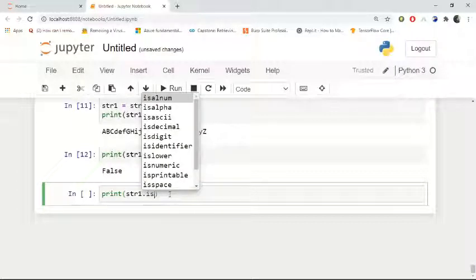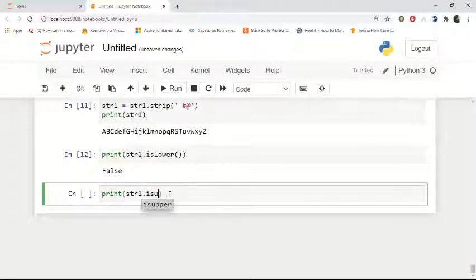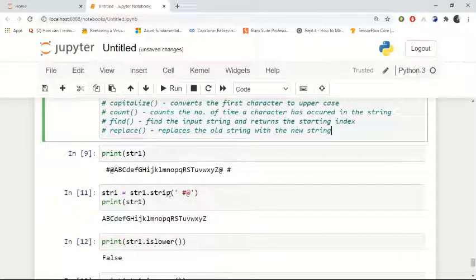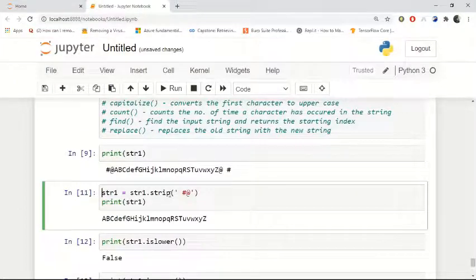Now guys, when you write this, it says is alphanumeric, is alpha, is ASCII, is decimal. So you can apply these many functions. As I've told you, there are n number of functions in string. You can just look for the more used ones. So we have is upper, close it, it will give you false. Why? Because our input string is a collection of different inputs.